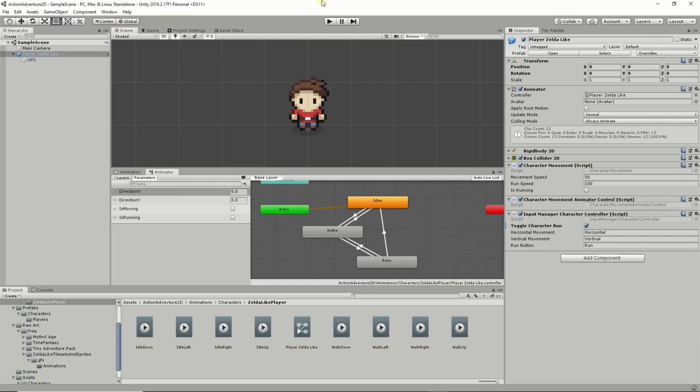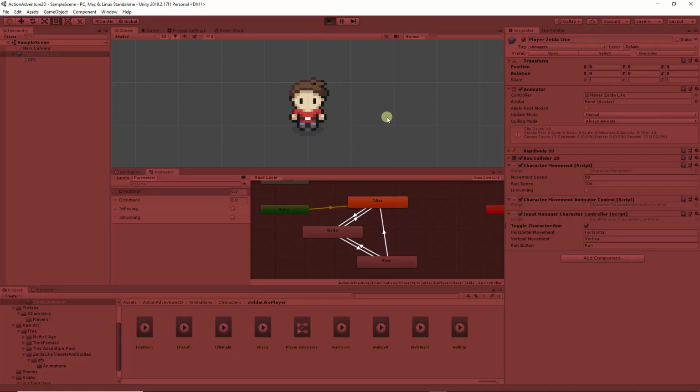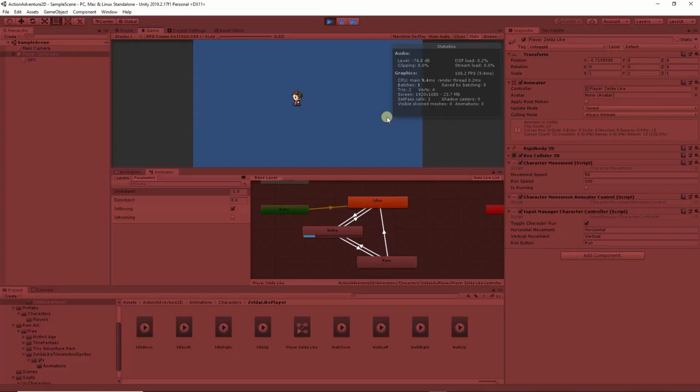So if we click play now, what you should see is that when I hit the shift key to run, his animation is twice as fast.